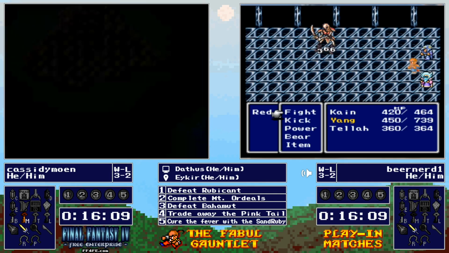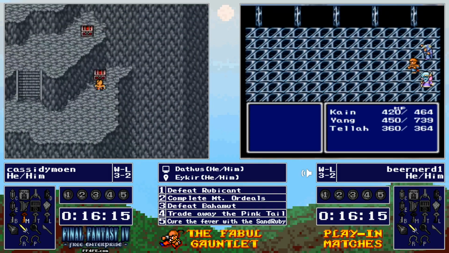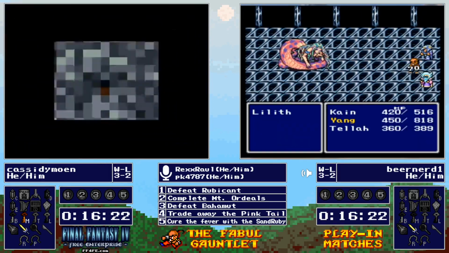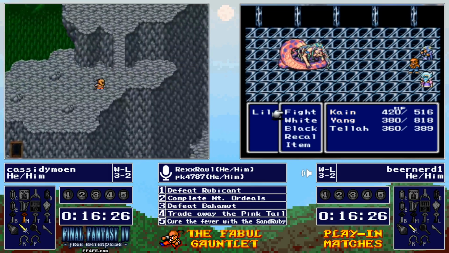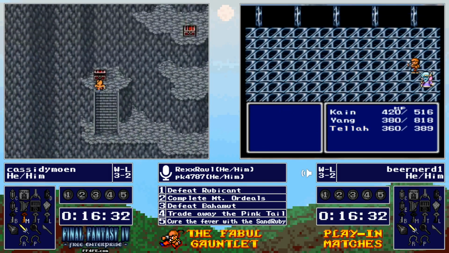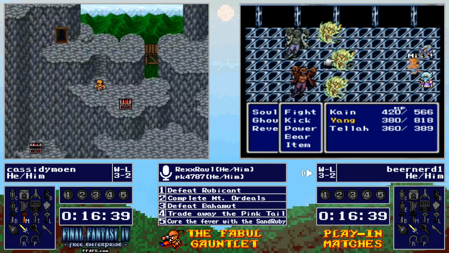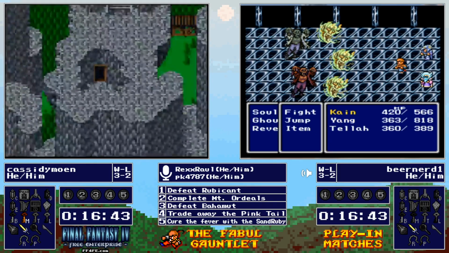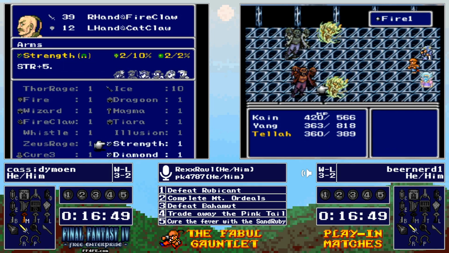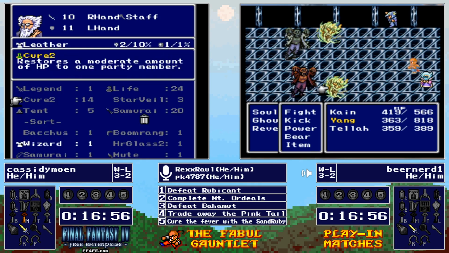Beernerd making use of the Cure 2 on Tellah, since most of the monsters up here are undead, and so they take damage from that Cure 2 spell, and that's probably going to be the most powerful attack Tellah has, since he doesn't remember the spells until after this fight. Yep, Cecil transforms before the fight. Unfortunately, Tellah is still racking his brain for these additional spells. Like, how do I cast Sight? Maybe he knows it, I don't know. He's one or two, but it's nothing of immediate value besides that Cure 2 in this fight.